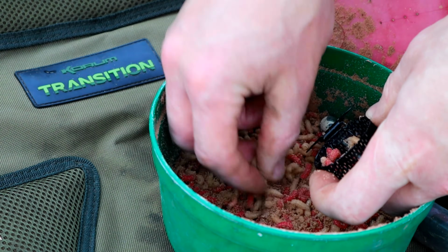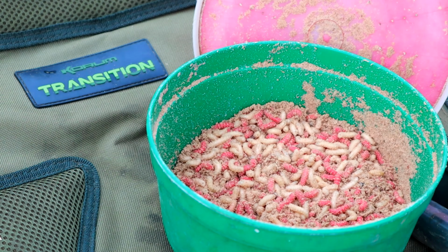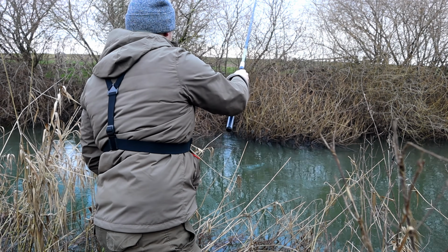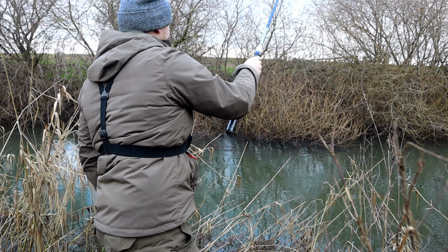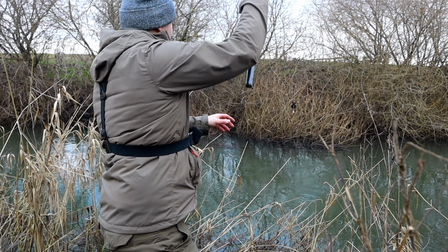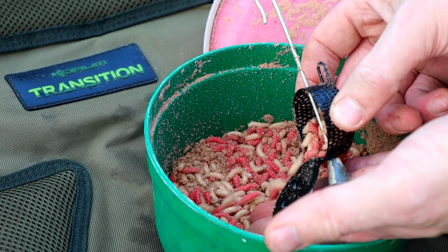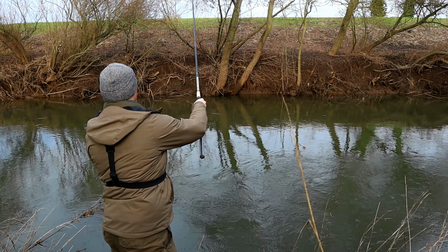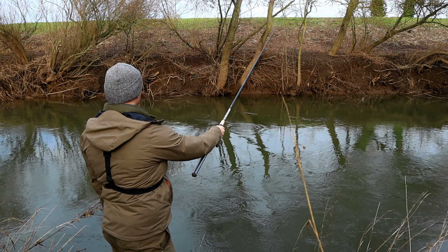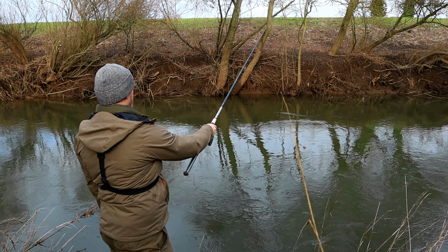What I'm actually using as my tactics today is obviously the long float rod and centre pin, but I'm actually using a bait dropper. And this is really, really key on these big, deep rivers. It's probably easily 6 foot in most places. So I want that bait to be where my hook is running, basically. So using a bait dropper gets that bait straight down to the riverbed. Obviously the bait dropper opens up and distributes your maggots or whatever else you're fishing really nice and consistently. So then when I trot the float through, hopefully it's along the same line that you've just bait dropped down.